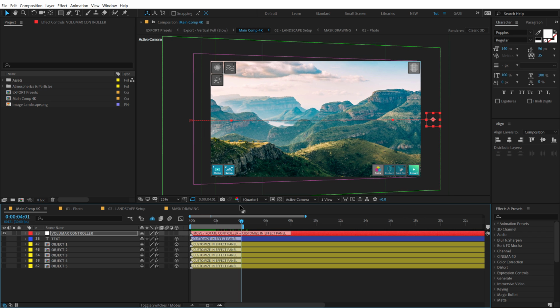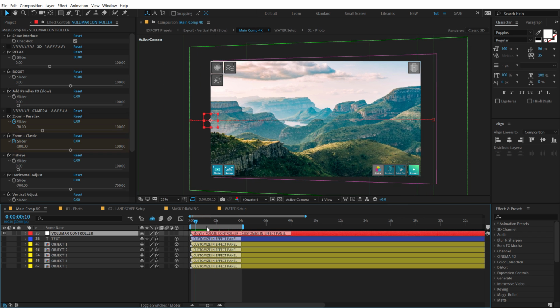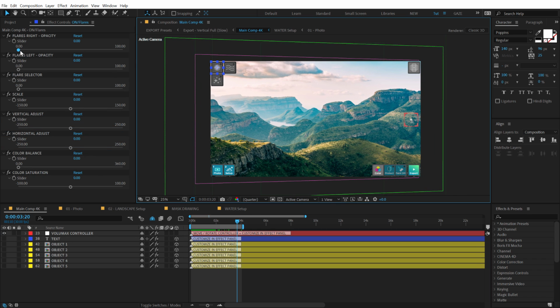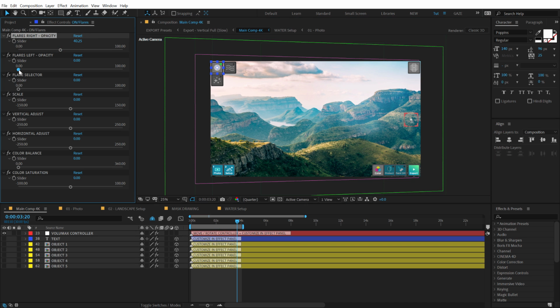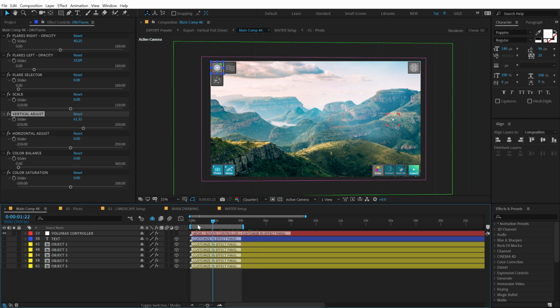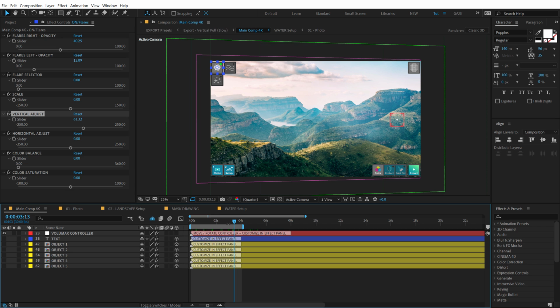So as you can see, it's super simple to use. Again, we get a number of different options to add different effects to the image. So again, if I want to add flares, I can add some nice flares to this, some really nice look, and I'll adjust this, and you can see it looks very nice. So there are a number of different properties as well that we didn't see in this video. I just wanted to keep it short, sweet, and easy for you guys to see how simple and easy it is to use Volumax 6 and add a nice 3D look to your still images.